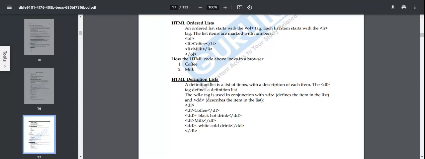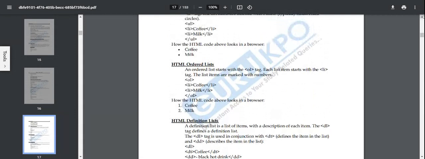After creating the list items, the data will be seen in the PDF format like this: one dot coffee, two dot milk. In the previous example, using unordered lists, the data was displayed with bulleted symbols. But here in ordered lists, the same data will be displayed with the help of numerals.